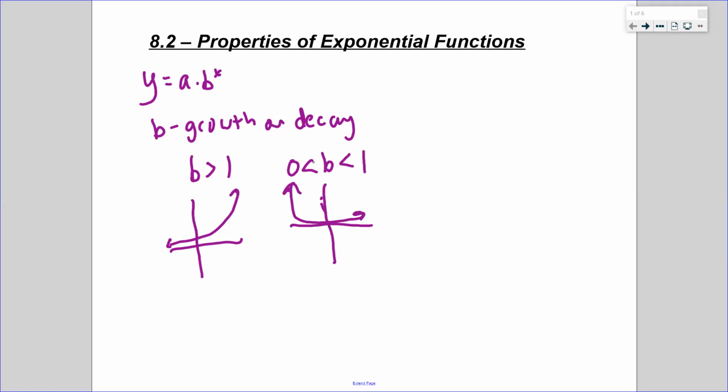So today we're going to throw in some transformations, some things that are going to change the way this graph looks. Some of it we've already actually seen a little bit of, but let's see what else we have. The transformations of exponential functions that we have are a stretch, a shrink, a reflection, or a translation. There's two types of translations. We're really going to only worry about one for our class.